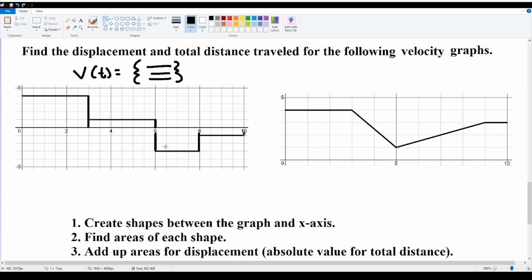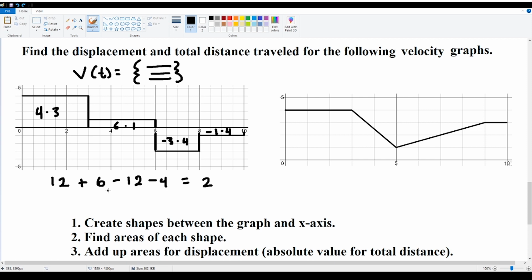For our first graph over here, we can get all of our areas accounted for by turning everything into different rectangles here. The rectangles that we have measure 4 by 3, 6 by 1, -3 by 4 because we are moving down below the x-axis here, and -1 by 4. This means that our four areas are 12, 6, -12, and -4. If we combine all these numbers as is, we get an ending value of 2 units.